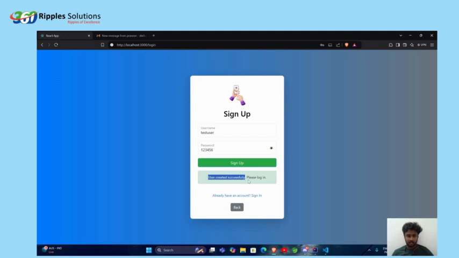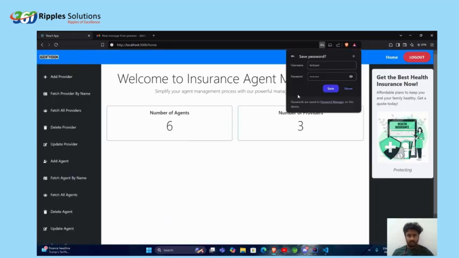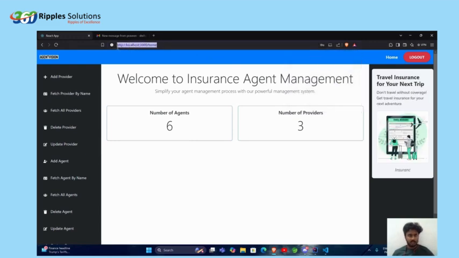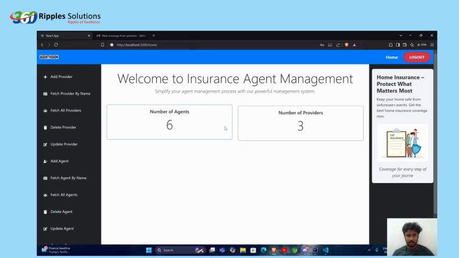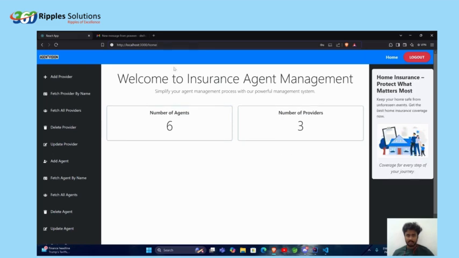Down here you get to see a message stating that user created successfully, please log in. So now let's actually try to log in with the same user. So once we are logged in, you can clearly see that we are in the /home section. So this is actually the URI that we tried to access from our landing page. In that case, we were not authenticated, so we were not able to view the contents of the /home. But now, since we are authenticated and logged in, we are seeing the contents of the /home.